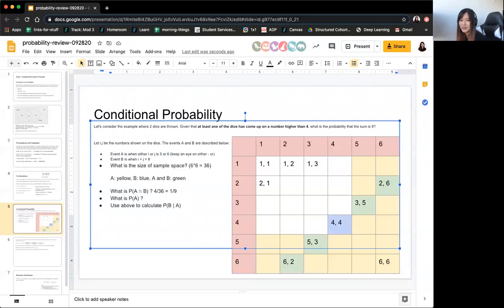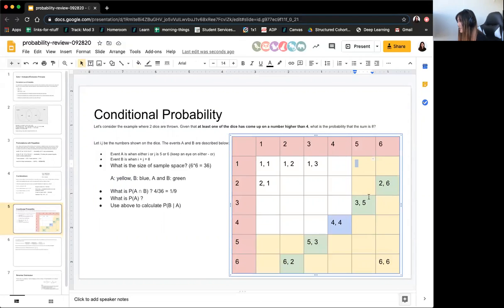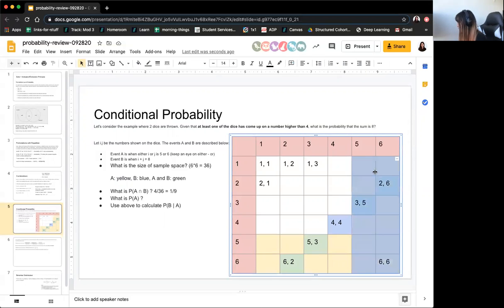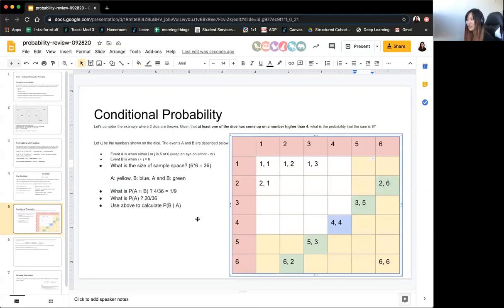All right, awesome. So now they're asking, what is the probability of A? And so A, as I mentioned, is all the yellow parts. I mean, you can count up all the squares, but that gives us, let's see, what is this, 20? Is it 20? Yeah. So here we have 20 out of 36. And so that's the probability of A, which is pretty straightforward because we have filled in this table.